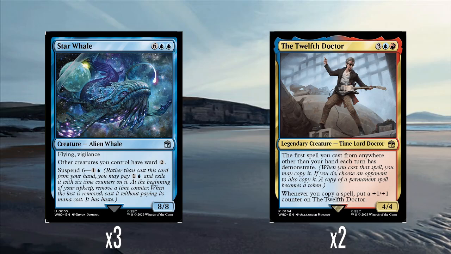get a copy of the Star Whale, and we can also choose the opponent to get one as well, but we've got ways of dealing with those copies. So we'll get 2 and they get 1, but 2 is better than 1, last I heard. So yeah, that's an option we have there. And whenever you copy a spell, like from the Demonstrate, put a +1/+1 counter on the 12th Doctor. So Star Whale and the 12th Doctor are basically our big hitters here, who are going to swing in and do a bunch of damage.